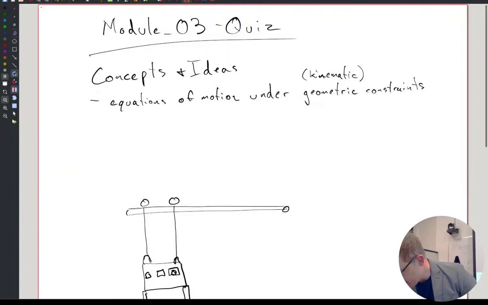Wrecking ball could be good. What else? What we want to find is the force of the wrecking ball. Well, mass times acceleration. What other concepts? Well, we can decide that. This was kind of the big one, but what else were we talking about here? Rotating your reference frame. The reference frame.